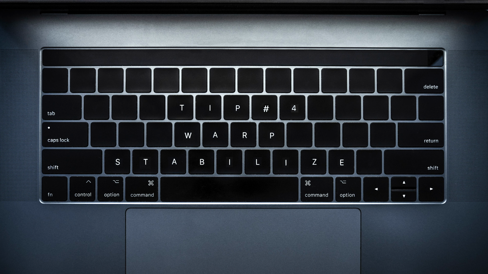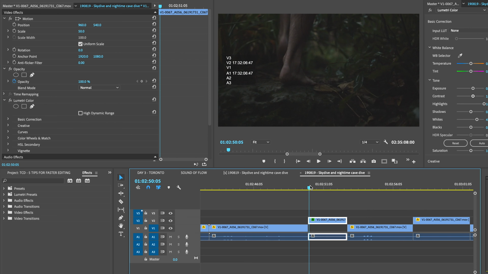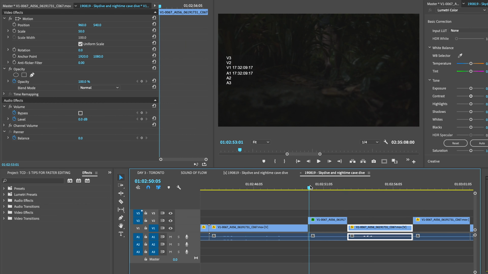Now, this is a tool that I don't want to say is underrated, but I definitely think that is underutilized, especially being built into both Premiere and After Effects. You would think that it would be used more often. Despite your shots either being in slow motion or on a gimbal, there still might be a little bit of shake to it. You spend hours and hours shooting and then more hours editing. Why would you not just try and guarantee your best possible output?